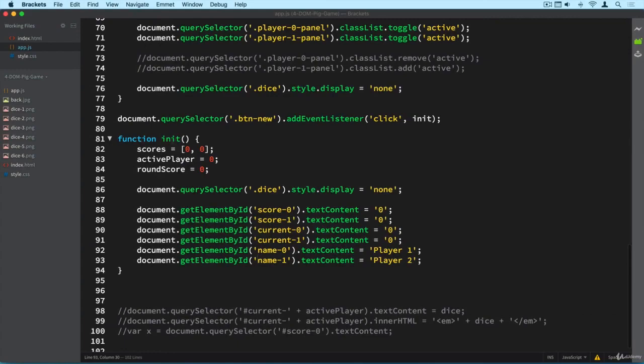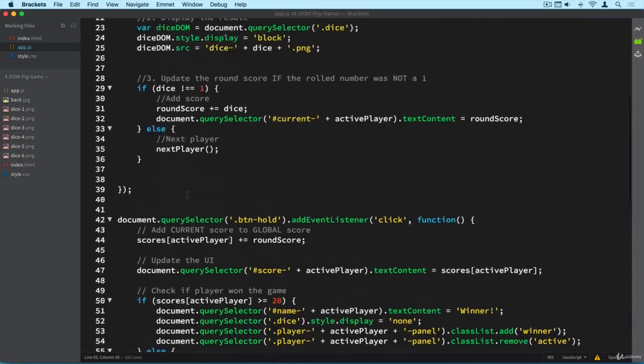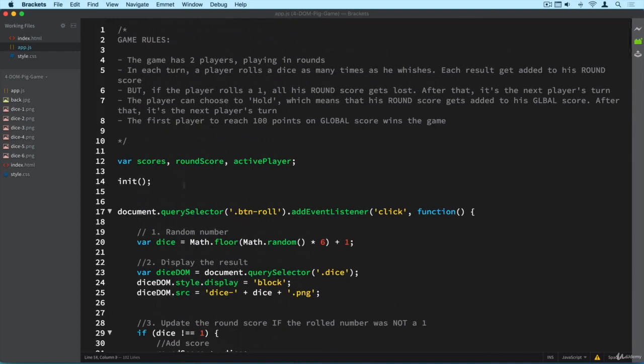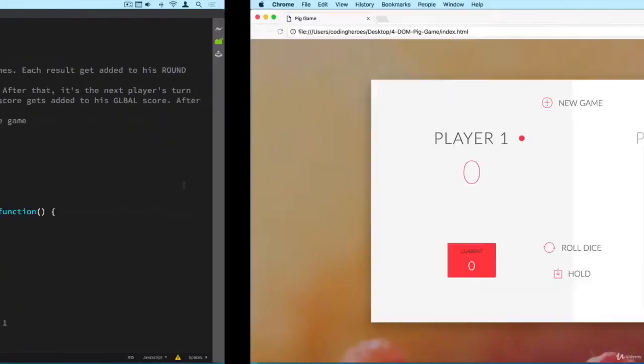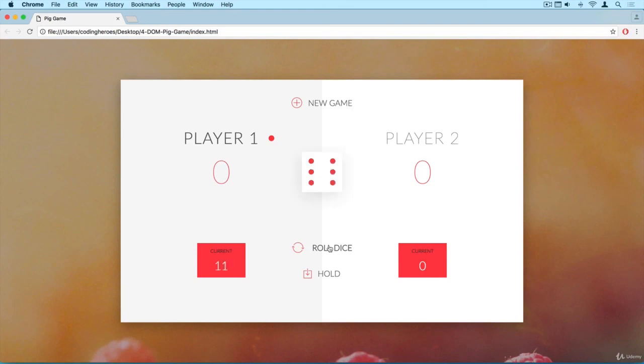But we see that our init function is already doing its work by setting everything to 0, just because we call it right in the beginning. So right here, before doing anything else, we call this function. So let's now play. Hold, and now player 2. And hold. And with this we can already win because remember it's still set to 20. So I'm saying hold, and now I win. Cool. So now if I hit the new game, let's see what happens.